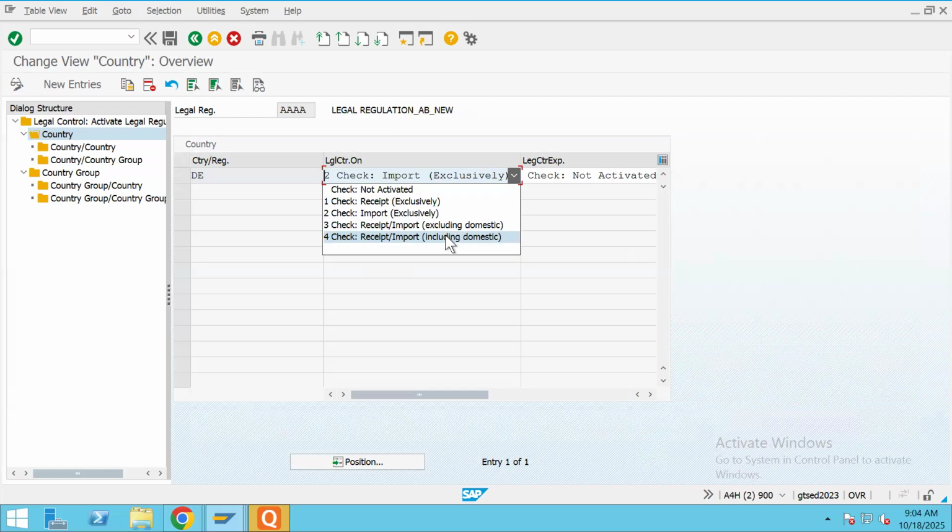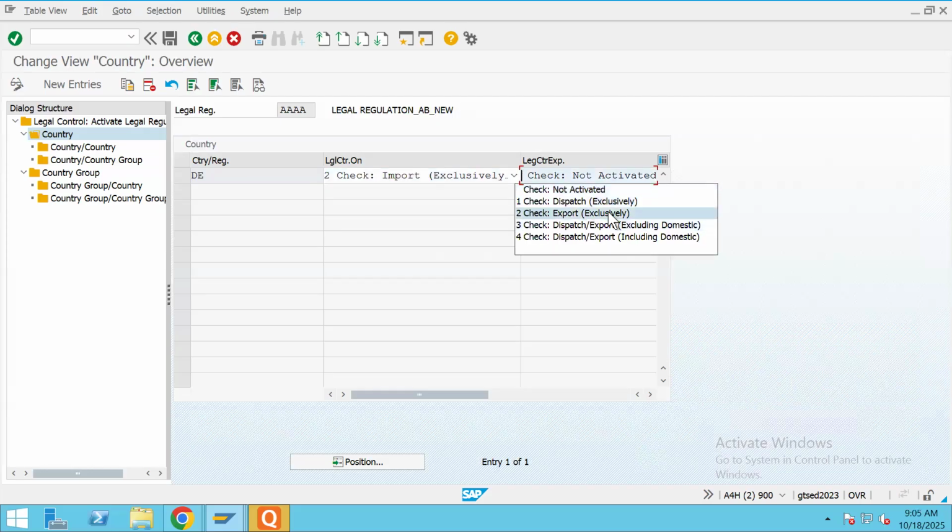That's the primary thing you can specify here. Or you can say import exclusively, or export exclusively. That means it is relevant for both imports and exports as well.